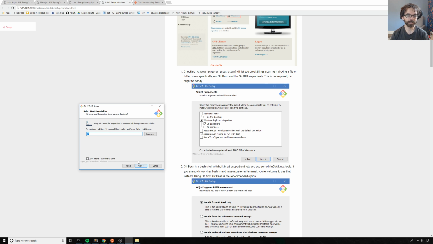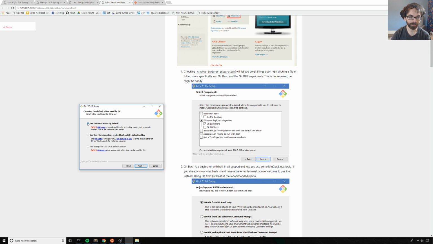So I click Next. Then it says, do you want to create some start menu shortcuts? Sure, whatever. Okay, next up it asks me about which kind of editor I want to use. Now here, you might ask, why do we have a text editor? What does a text editor have to do with anything? There are occasions when you're using Git where a text editor will suddenly appear, and this is which text editor to use.